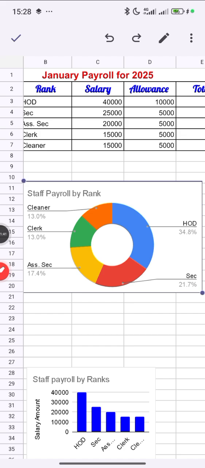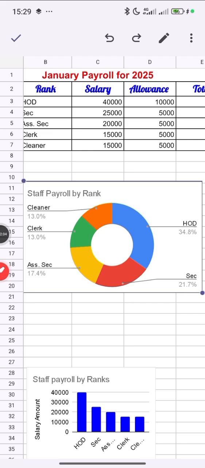It means 34.8% of the total amount of all the salaries was paid to HOD, and that should give you 40,000. Then 13% of the total amount of the salaries was given to a cleaner, and so on and on.